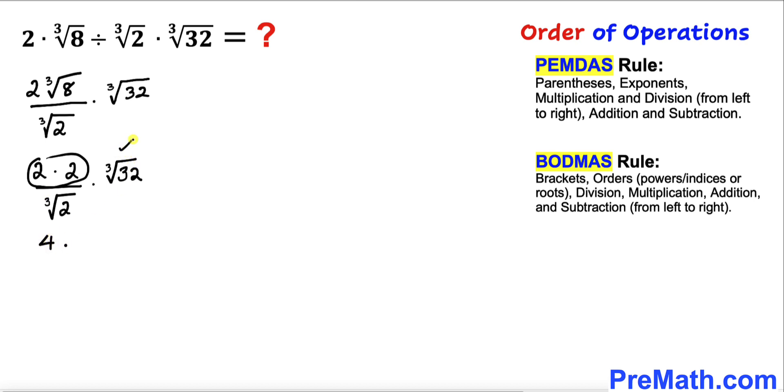I can write 4 and I am going to write down these cube roots together like cube root of 32 divided by cube root of 2 in the denominator. In this next step we can put these two cube roots under the same shelter and now 32 divided by 2 is 16.